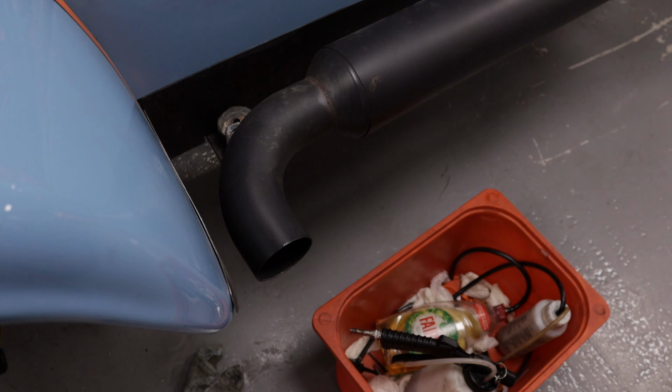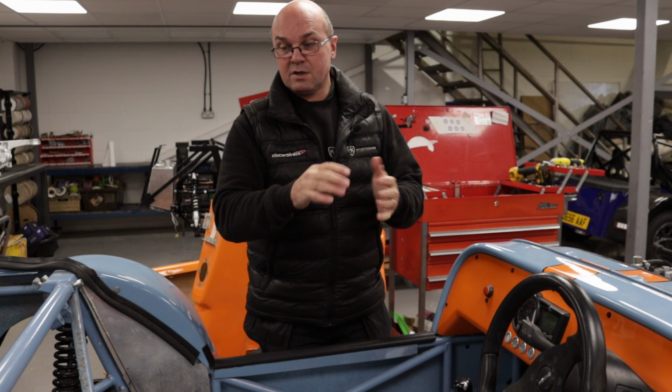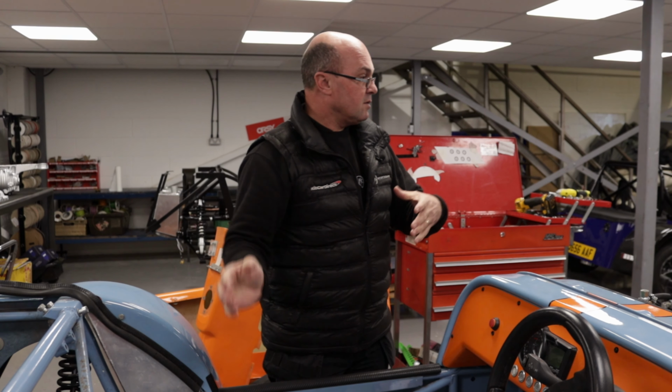I think it was 120 decibels we measured it at, considering you need to be 99 decibels for IVA at three quarters of your RPM, measured at half a meter at 45 degrees from the tailpipe. That is definitely not going to comply. So we're going to make another system that will probably be a rear exit system on this, give it a bit more silencing and dampening on the noise. But yeah, a bit of a slow burner, working through the workshop over the winter project to get this out and ready for IVA.